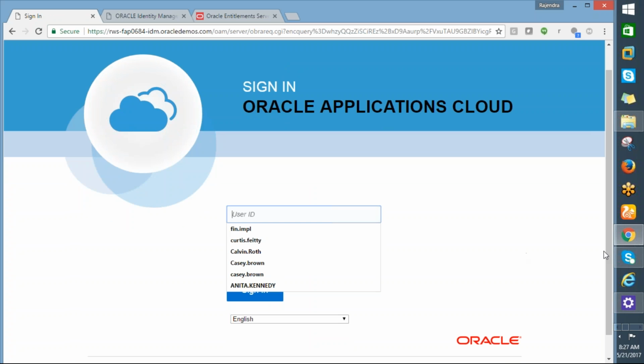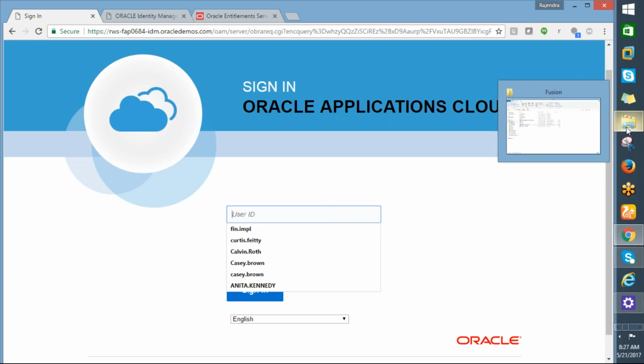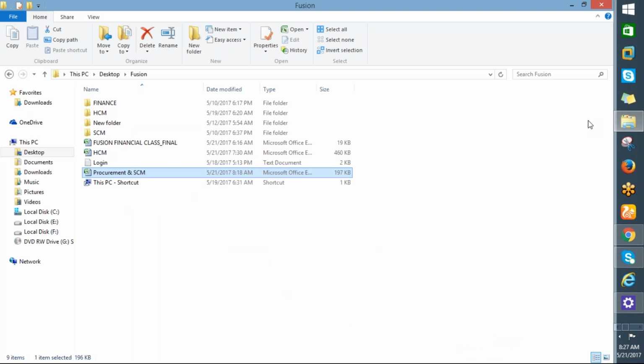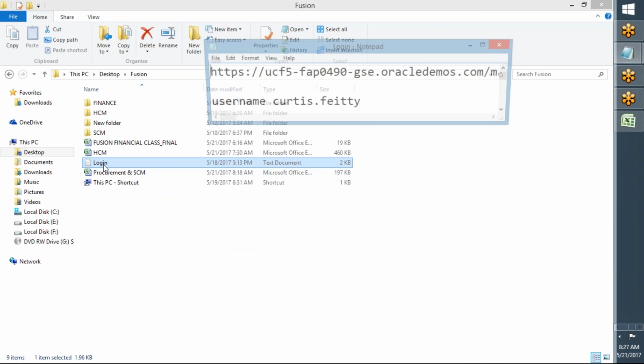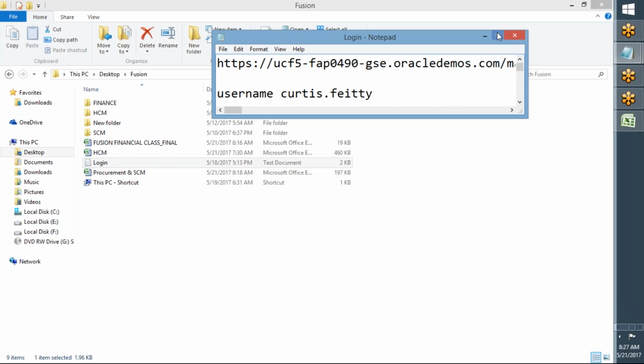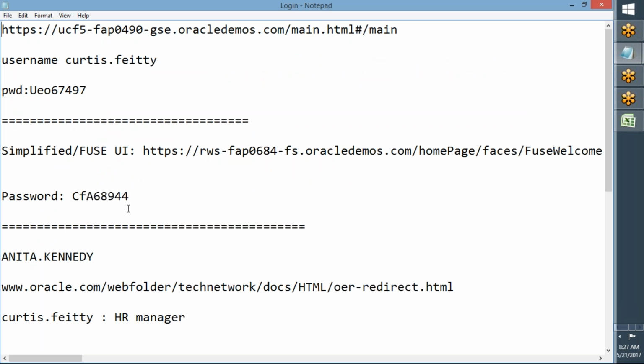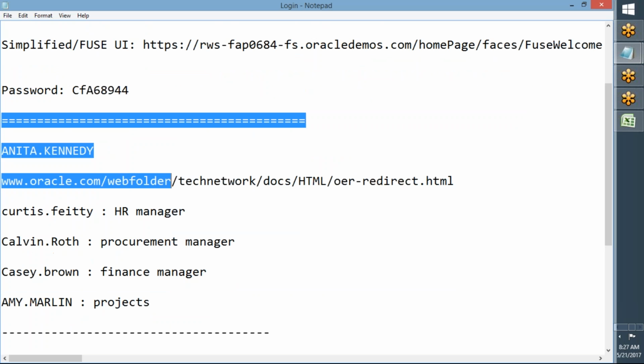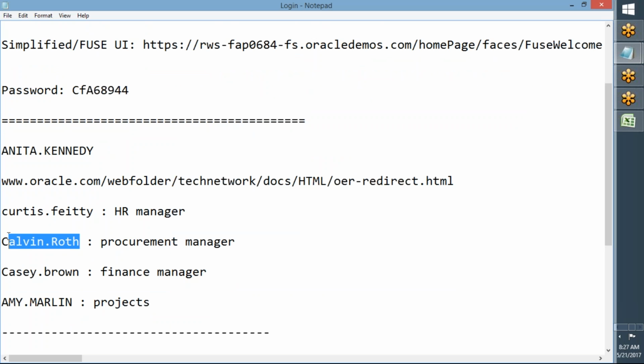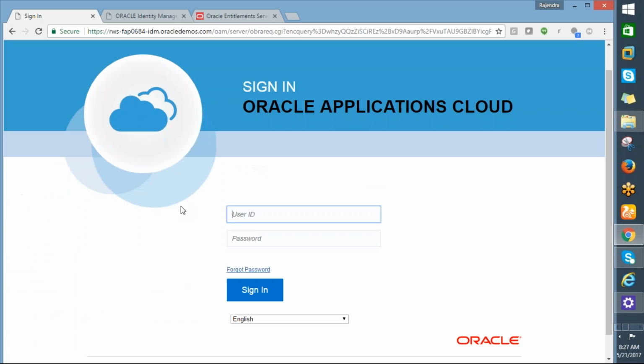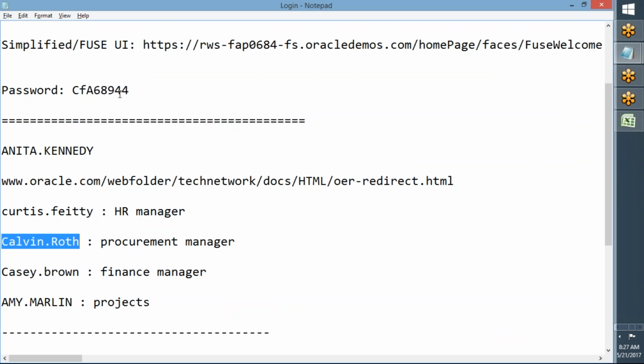No, I just saw that it is set. It's a radio button which is checked for bill to site and ship to site. It is there. Oh, okay, let me check it, because usually we used to give it in the supplier itself. So here also we can give that. Let me go for the Calvin Roth. Okay, let me log in with Calvin Roth and search for this.